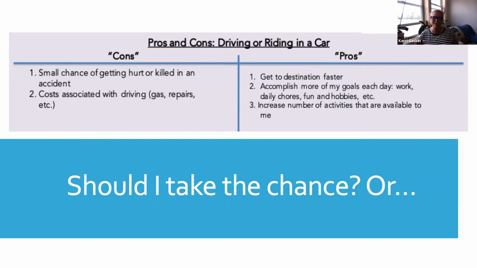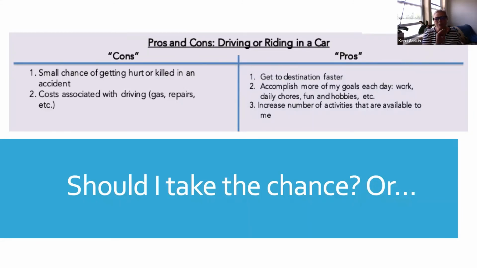But of course, driving or riding in a car comes with an assumption of risk. According to the US Department of Transportation, there's a 1 in 84 chance of being killed in an automobile accident. Okay, 1 in 84 at some point in our lives. So why do we take this risk? Why do we assume that risk? It must be worth it to take this chance, right?